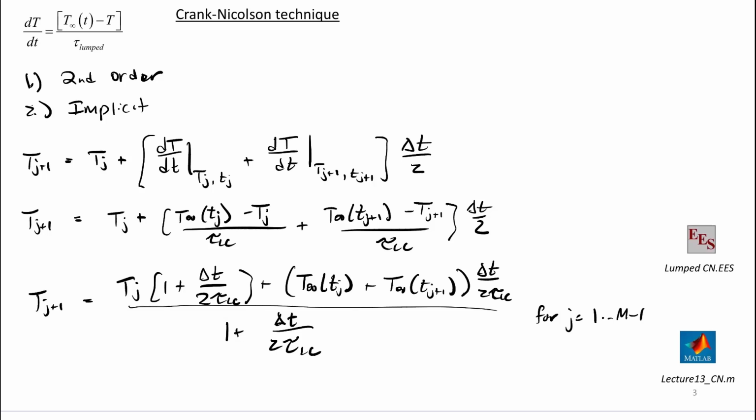Okay, in terms of how this method does for m equals 11, we get 1.1 Kelvin error. So it's better, right? Significantly better. 2 evaluations of derivative, second order. Okay, so for m equals 101, again, it's second order, so we expect the error to go down by delta t squared. So it's going to be 0.01 Kelvin for this case. So now you're seeing it's really good accuracy on this. And because it's implicit, it's really stable, right? So there's reasons why people use these methods as opposed to the other ones.